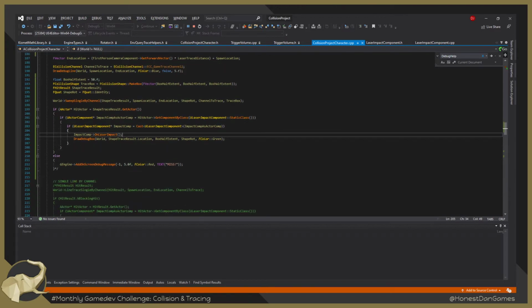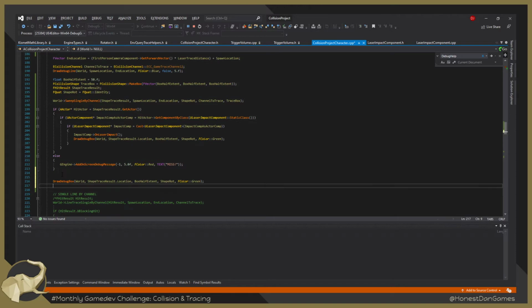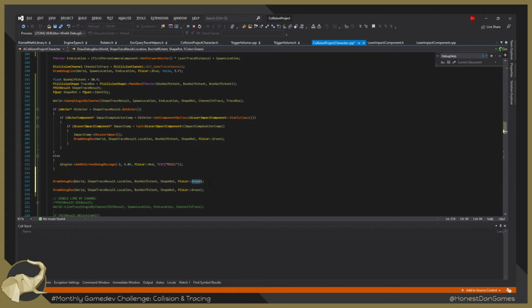We can do that regardless of whether we've hit. So let's go ahead and do this. Maybe we can do green and then red is where it finishes. Is there an orange? Why doesn't it give me a list of colors?